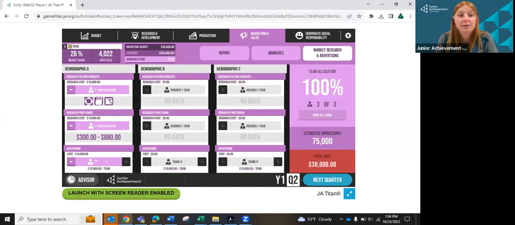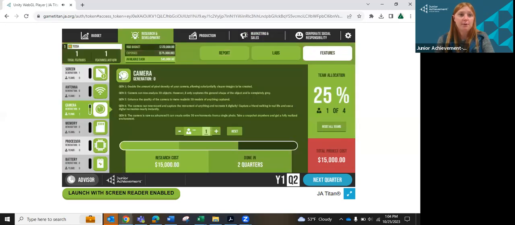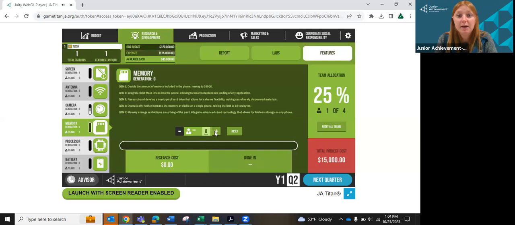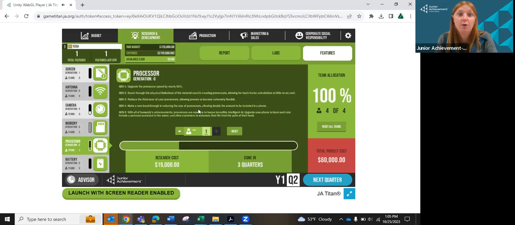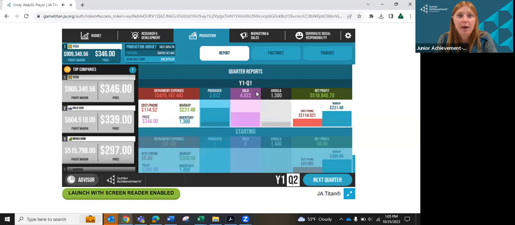So I know I got the screen, so that's good. No one said the camera though, and demographic A is buying most of my stuff. So you know what? This time I'm gonna maybe do the memory, because I know they really want the memory. So I'm gonna devote all my stuff to memory. You can see that it remembered my decision of the camera. I'm going to take that away, and I'm going to do the processor, because I know that's what's important to demographic A. And if they're buying 80% of my phones, that's who I'm going to want to please. So now we've got all that. So we're going back to production.